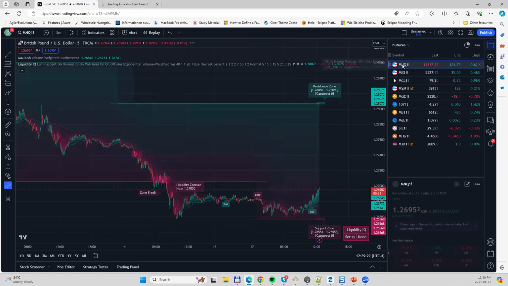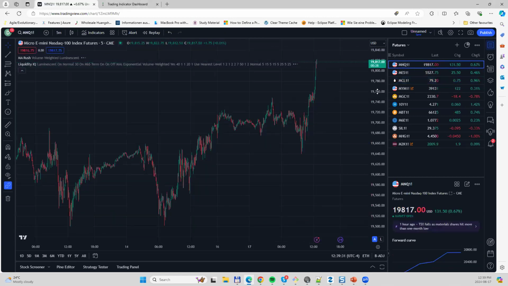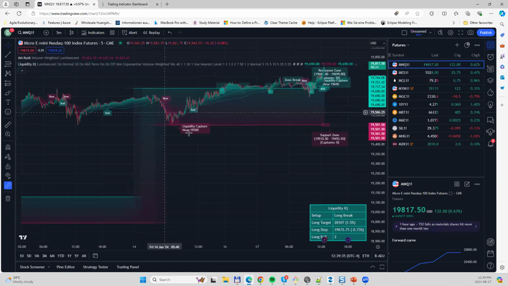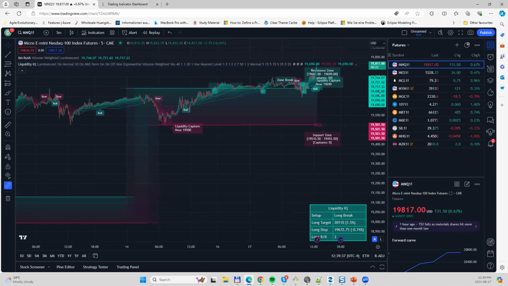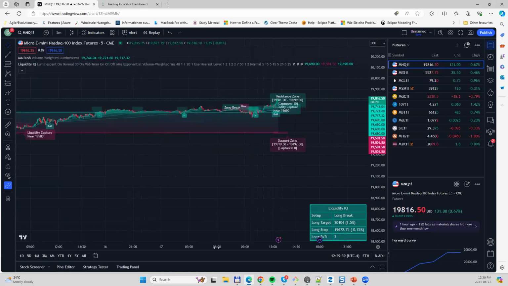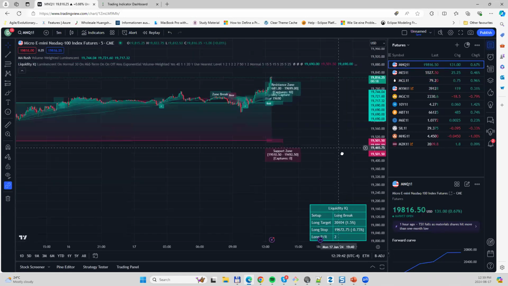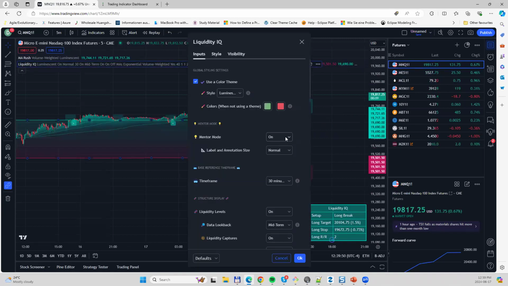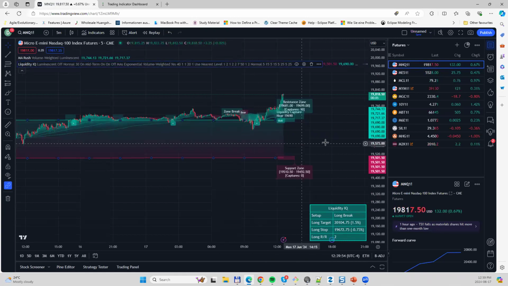Okay, so let's just go through some of the popular futures, index futures symbols. So MNQ, the Nasdaq futures. What do we see here? I'm going to use the 5-minute time frame as our reference time frame, and we can configure liquidity IQ with. This is a bit messy, so let me just hide some of these labels here. Give me 1 second. There we go. Momentum mode off. All right, so these labels are hidden. In just a second, once the indicator recalculates.